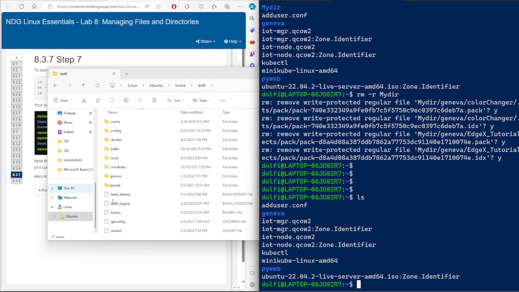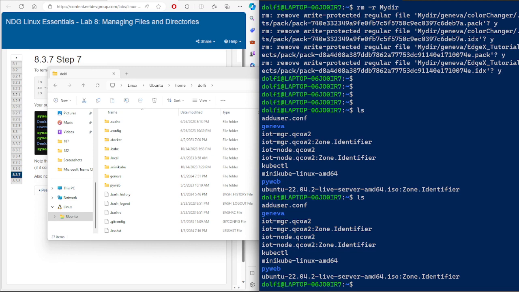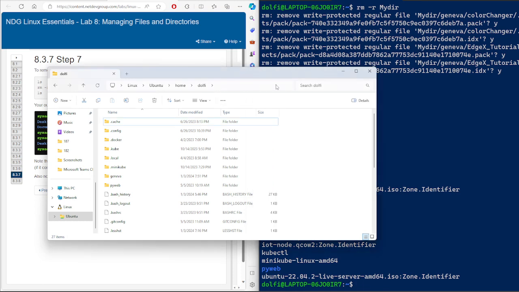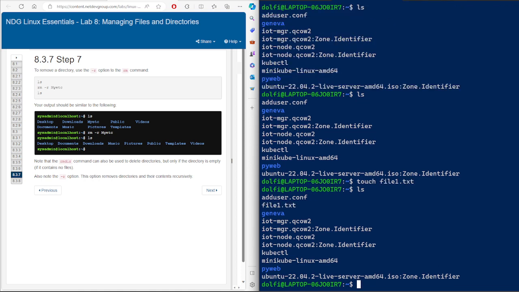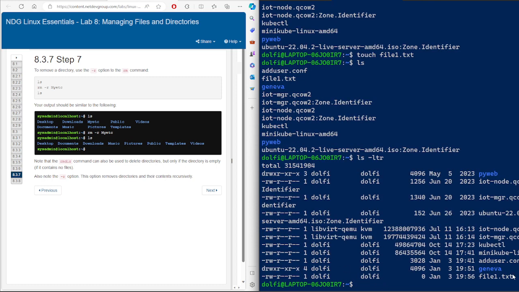Okay, so this is what we have done. So ls, now we made a directory with make directory, mkdir. What if you would like to create a file, not a directory? To create a file, there are many techniques or options, but one of them is the command called touch, and then file1.txt. Now ls -ltr. This is the best option, and I recommend you use it, so the last modified file will be right in front of your eyes. This is the file just created with the touch command.